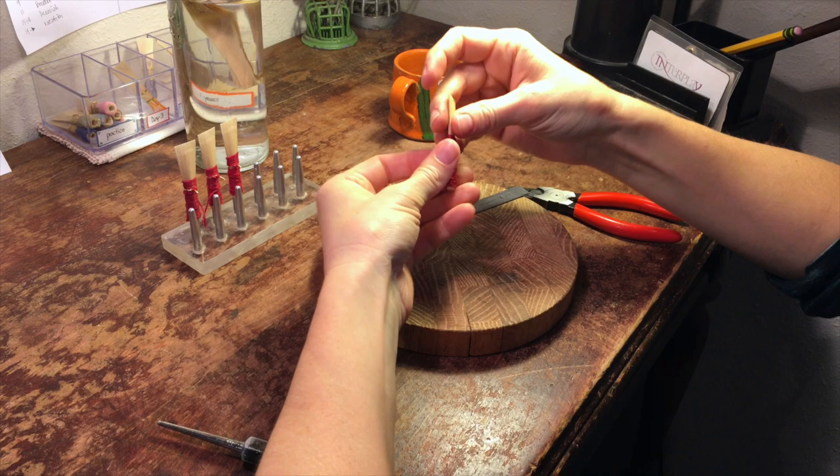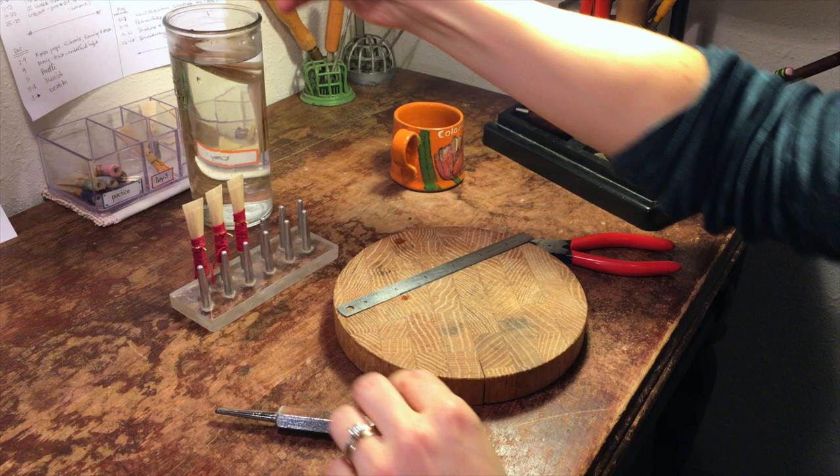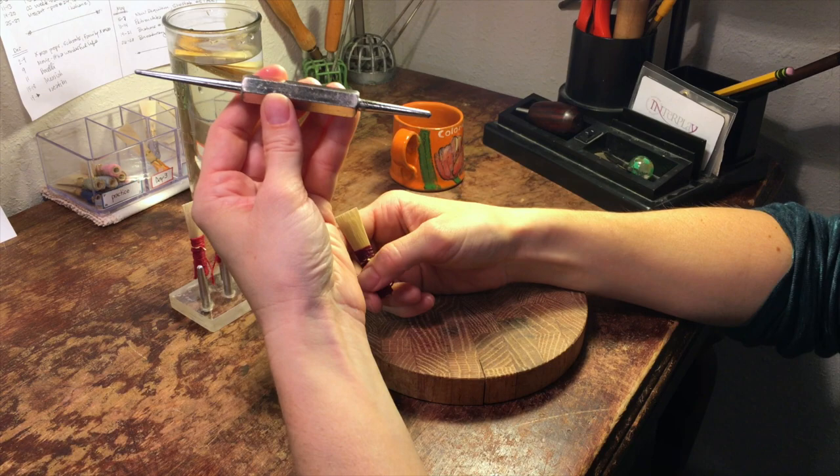I'm going to drop it in some water until the string is wet. The string is nicely soaked up now. I'm going to use a forming mandrel for this step. If you have a short and a long, or a double-ended mandrel, it's going to be the long, tapered one.